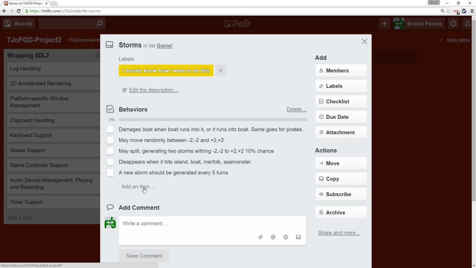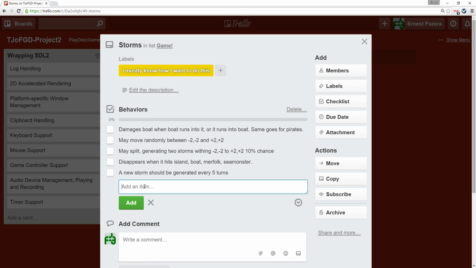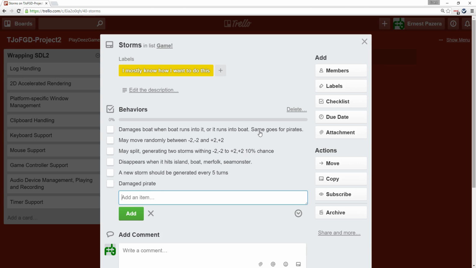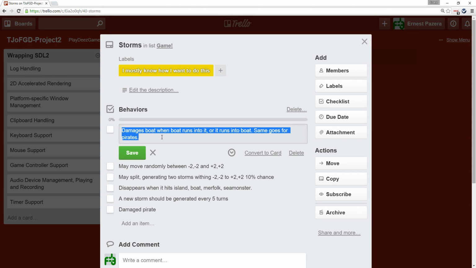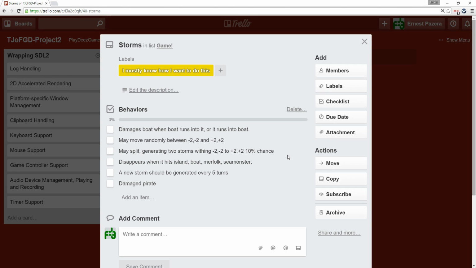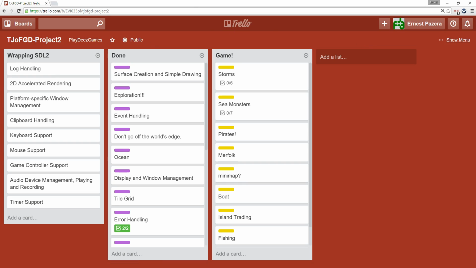Well, really, let's just do pirate. And that way we can actually maybe accomplish something on our Trello board. Wouldn't that be nice? Accomplishing things. It's a wonderful boost to the self-esteem.